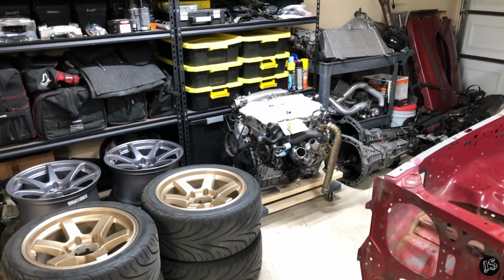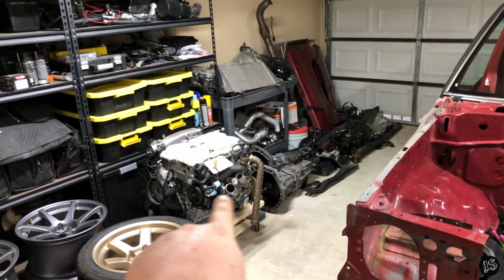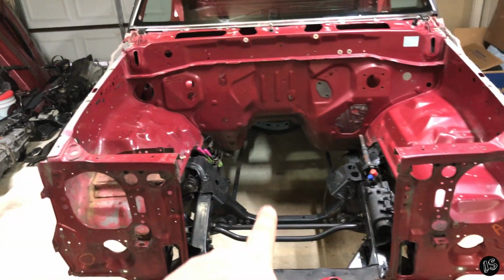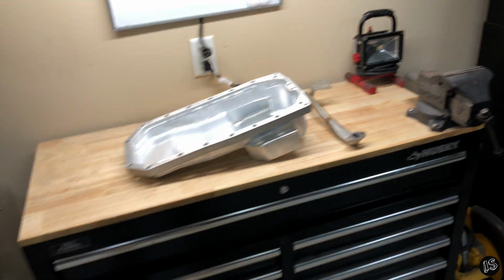Anyway, next episode, I'm going to be making the mounts for the SR in here. So basically cleaning up the transmission, getting it mated to the SR, swapping the bell housings, getting it fitted in here. And then getting that done.